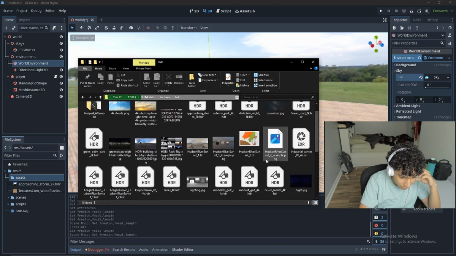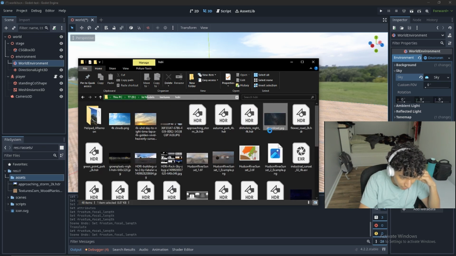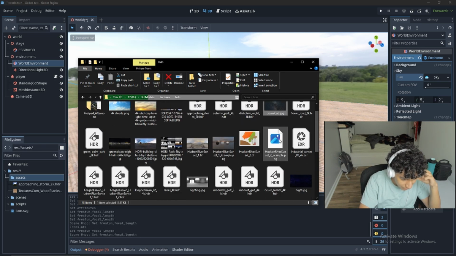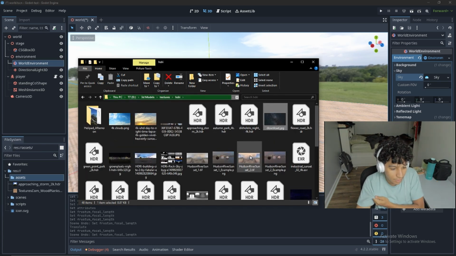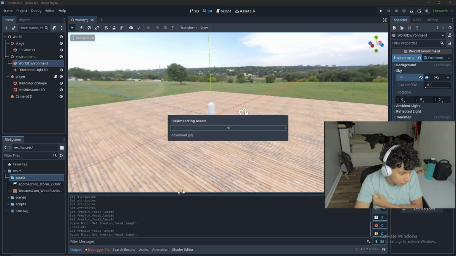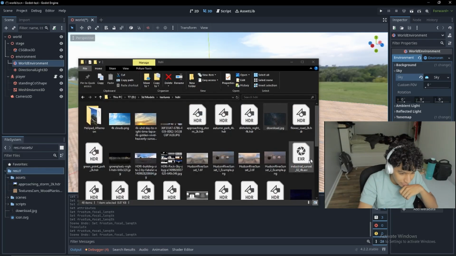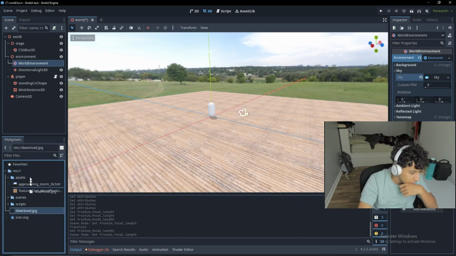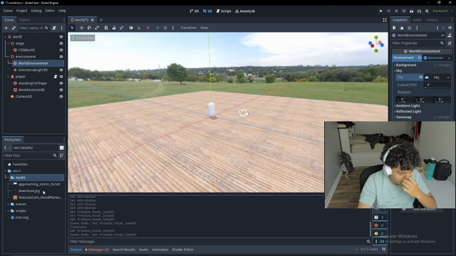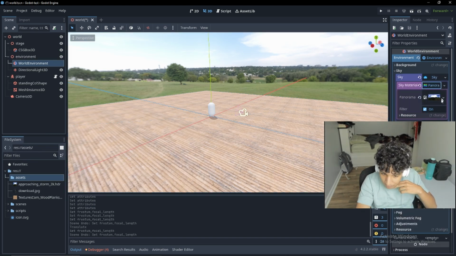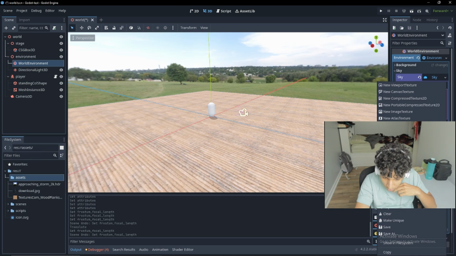That's the thing, they take forever to load. I might just use an image for now, like this. Even though it's technically not an HDR image, it's fine. I just want it for the colors. Alright, so we're just going to use that for now. We're going to put it into our assets folder. It doesn't go inside our assets folder, amazing. I'm going to drag it into our assets folder. There we go, we have it there. And now for the sky, what we're going to do is change this to quick load.